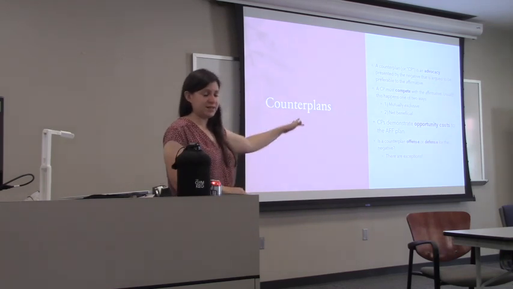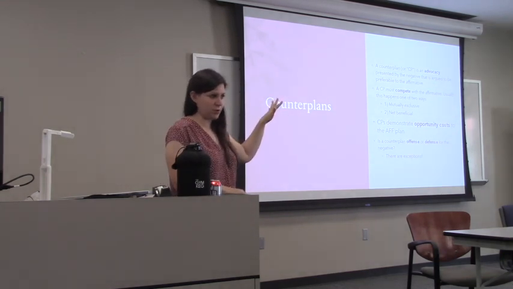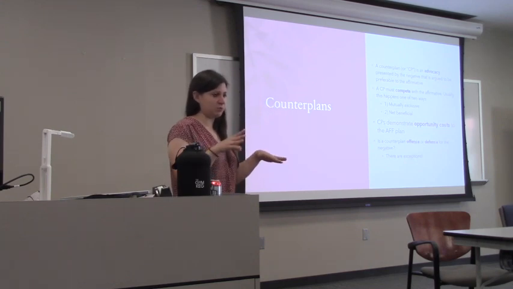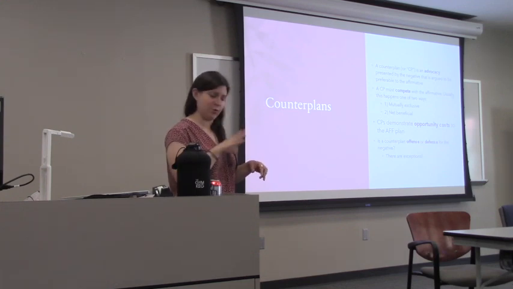So you can, in the 1NC, you can absolutely make both of those arguments at the same time. In the block, even, you can have both of those arguments. You can have T and a counterplan and a disad, and you're good. By the 2NR, I would not do both of those things.